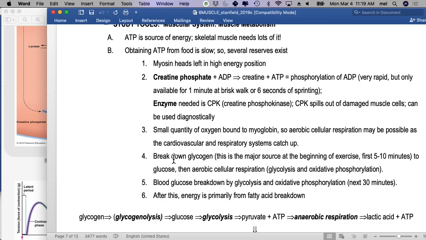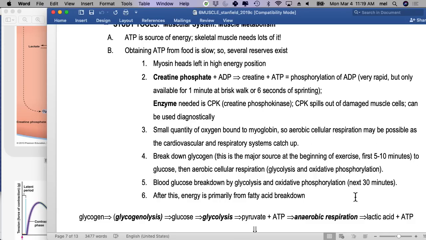That breakdown of glycogen and the stored oxygen, and also the oxygen that you bring in. Your breakdown of glycogen can last 5 to 10 minutes. Just the glycogen that was in your skeletal muscle. It depends on how hard you're working, but it can last 5 to 10 minutes. Now, by that time, of course, your cardiovascular and respiratory system would have caught up, right? Which is good because you're going to run out of glycogen in a second. So I'm not saying that the oxygen lasts 5 to 10 minutes, but the glycogen quite often does, okay?